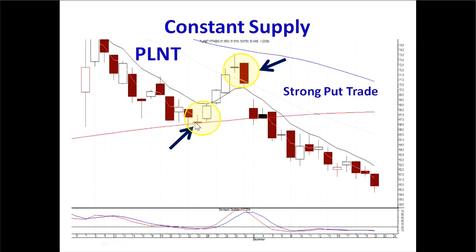Morningstar signal with a doji right smack dab on the 200. What did that tell you about the sellers? The sellers have quit and the buyers were stepping in right here at that support level. So again, this is not rocket science. This is just common sense, knowing what each individual signal is illustrating.